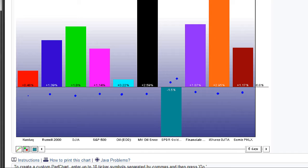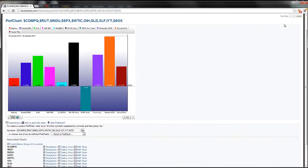And you can see people are starting to dump these precious metal stocks. The gold miners actually got hit, which we're going to talk about later in the videos, as we have been discussing how the gold miners have been having trouble breaking over that key trend line that we've been showing you guys for the past month or so. So let's go ahead and get into it.